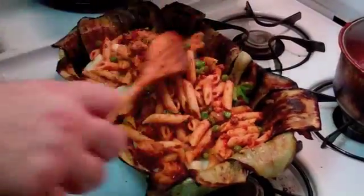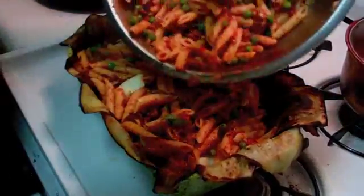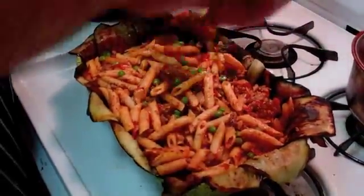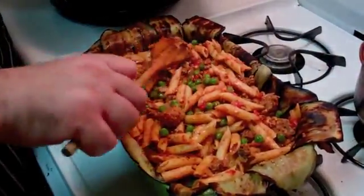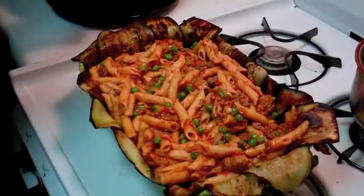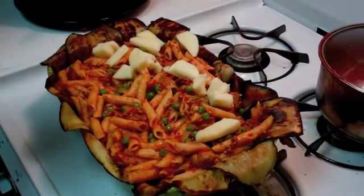It's a really pretty color. Thank you. Filling it up as best we can. Add a little bit more. And in a way you might think like this will have the final texture of a baked ziti. You're not too far off from that. But fundamentally it means a lot of mozzarella. We have a little bit extra as well. Okay, it's pretty firm. Now the rest of our mozzarella is going to go on top.